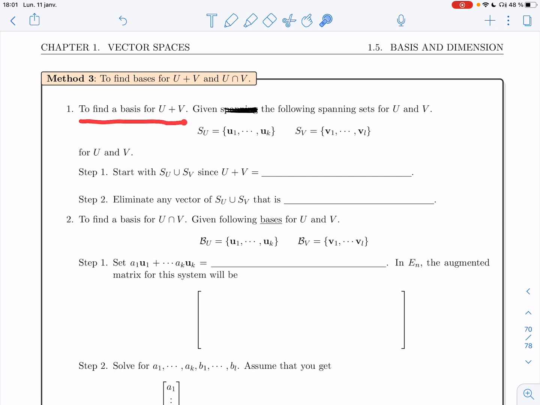All right, so to find a basis for U plus V, given the following spanning sets for U and V. I have a set that spans U and a set that spans V. Notice I'm not requiring a basis here; that gives you a bit of flexibility. You don't need to prove that what you have is linearly independent. As long as it spans, the method will work.